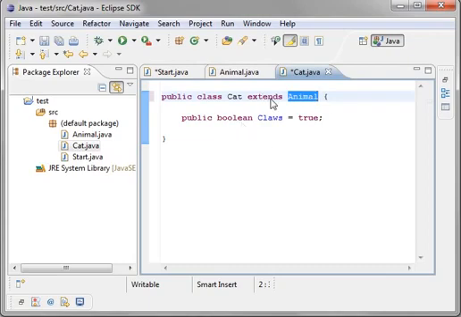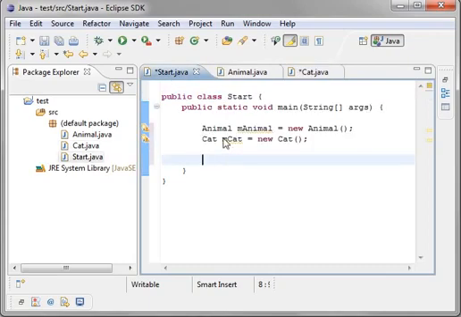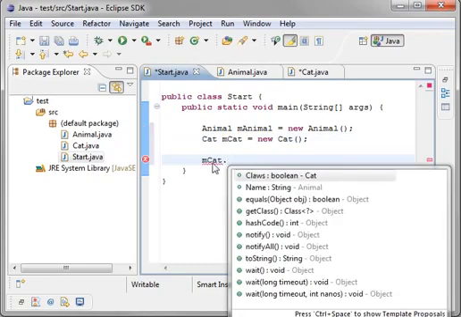What does extend mean? It means you're going to inherit that class in all its glory. So now when you type cat dot, you see the cat has claws from the cat class. It also has name from the animal class. It also has the Object's inherited items. So that's inheritance in a nutshell.